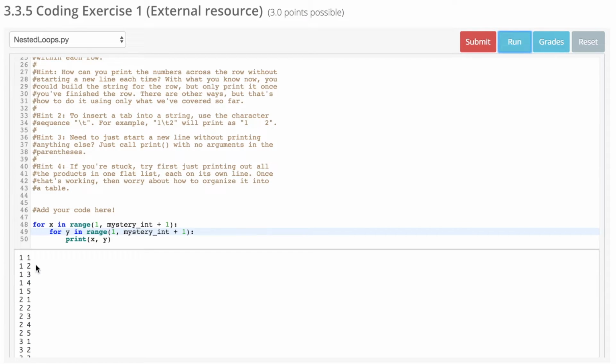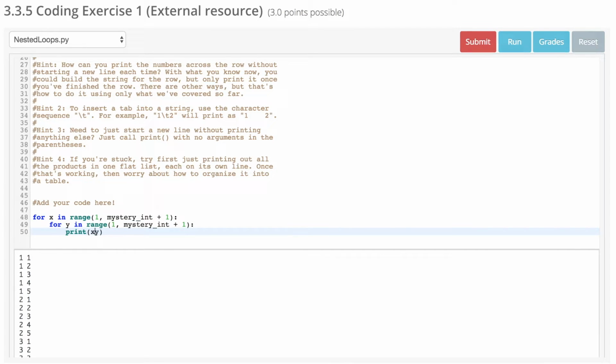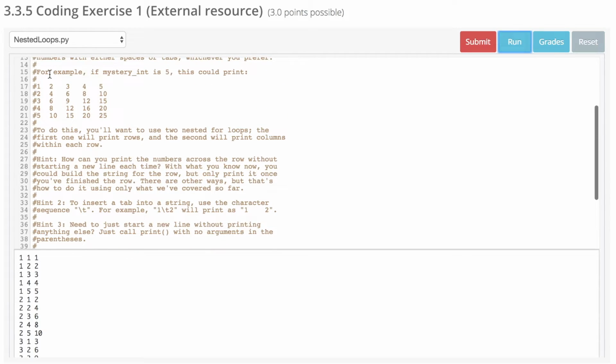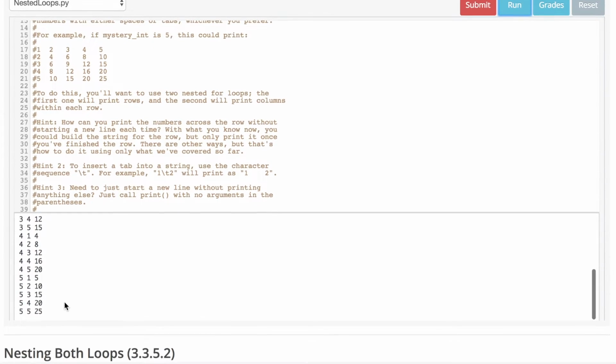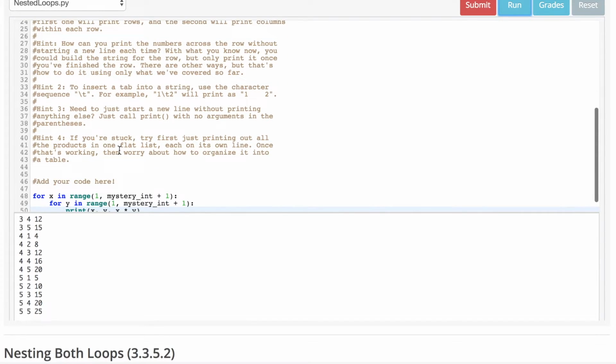All right, perfect. Now we have the numbers that we want. Now how can we work on top of this? One thing that we can do is simply print out whatever x times y is. So we'll print x, we'll print y, and then we'll print out x times y. Alright, perfect. So if we look above, we have 1, 2, 3, 4, 5. So that's the first 5 in the third column. And then 2, 4, 6, 8, 10, 3, 6, 9, 12, 15, all the way down until we get to 25. So good, we have the numbers we want.